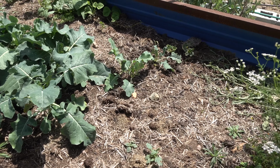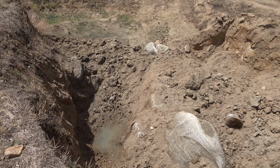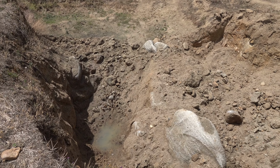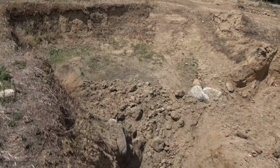What? I cannot say, because it depends on how much it holds the water. But it could be plants, it could even be fish, of course in a way that the dogs won't catch them. So the idea is to somehow have it as a source of life inside of the dog enclosure, because I want this dog enclosure to look nice and be an interesting addition to the compound.